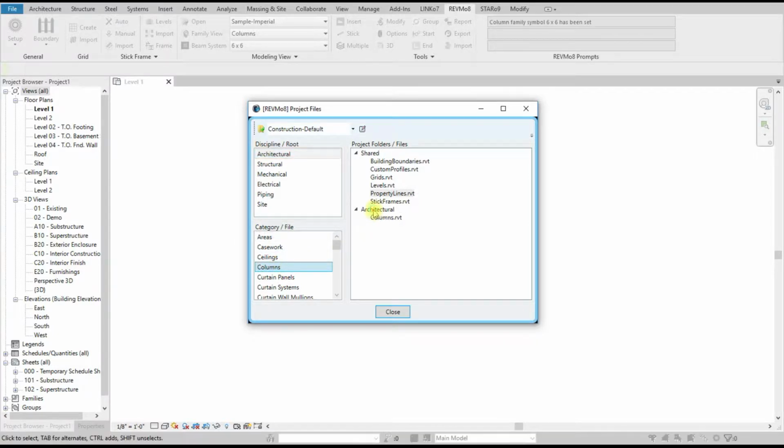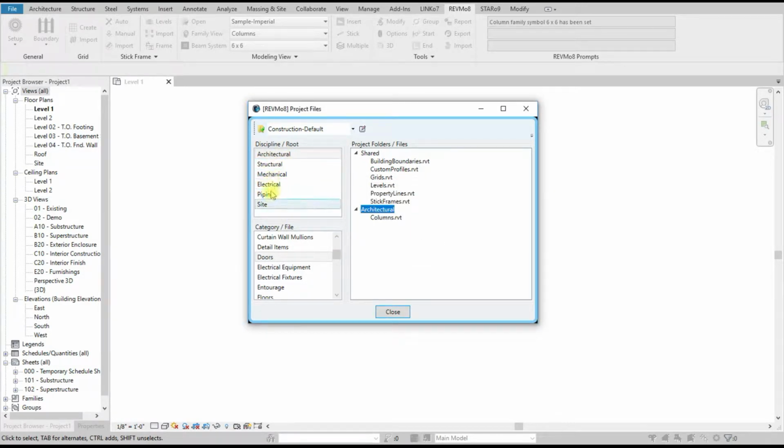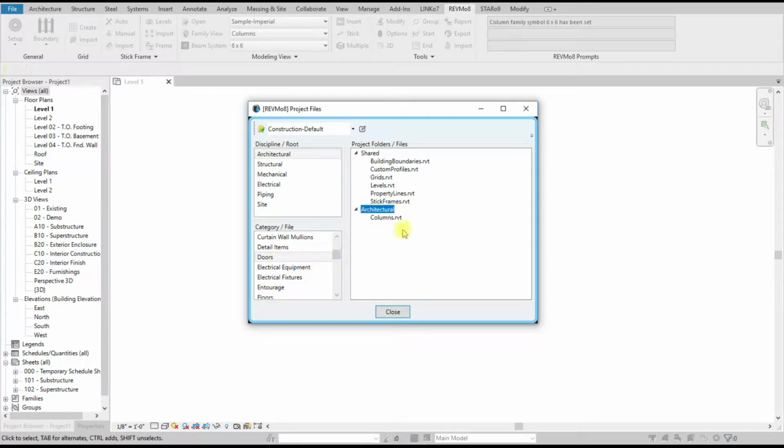Now once you do that, it created it. I think you can also go to doors and highlight it, and so you have options here. You can add root with the name if you would like to add a folder that this list doesn't have, or you can add a subfolder under it. You can add a file if a file does not exist in this list. Here you can add your own file name, or you can just drag and drop.